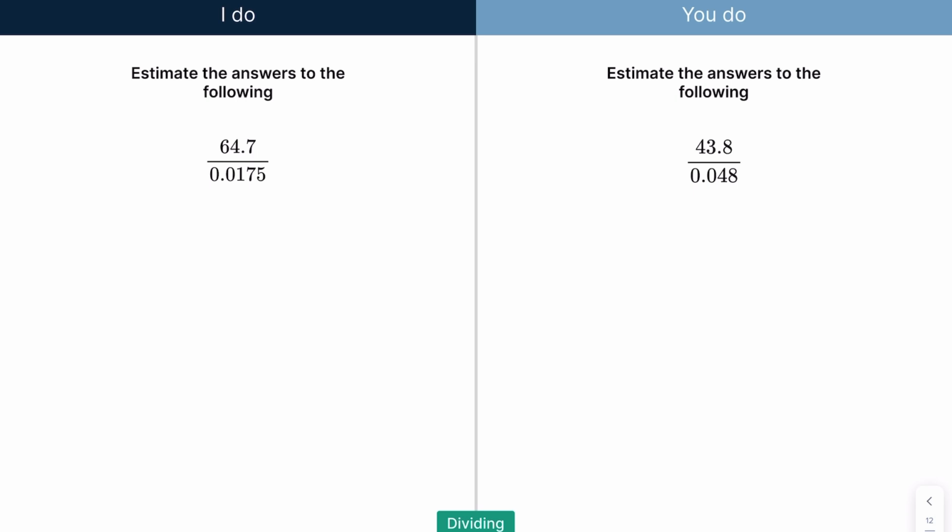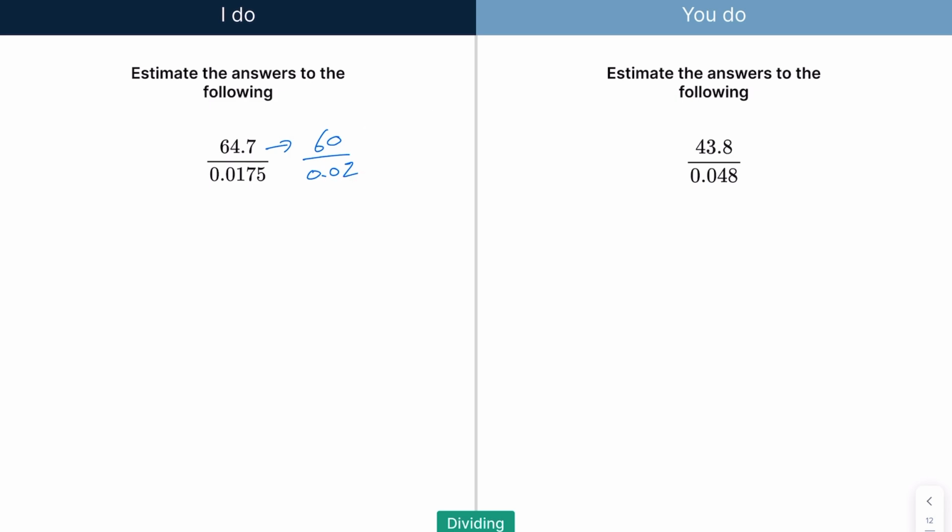Now moving on, it can get a little bit trickier when you have decimals in the denominator. So the denominator is the bit at the bottom. So if you follow the exact same steps, round this to one significant figure, round this to one significant figure, that becomes 0.02. Now you don't want decimals in the denominator, so we want to get rid of this. And the way we can get rid of this is hop the decimal twice to the right. So we're going to times the bottom by 100. We should also do the same to the top, okay?